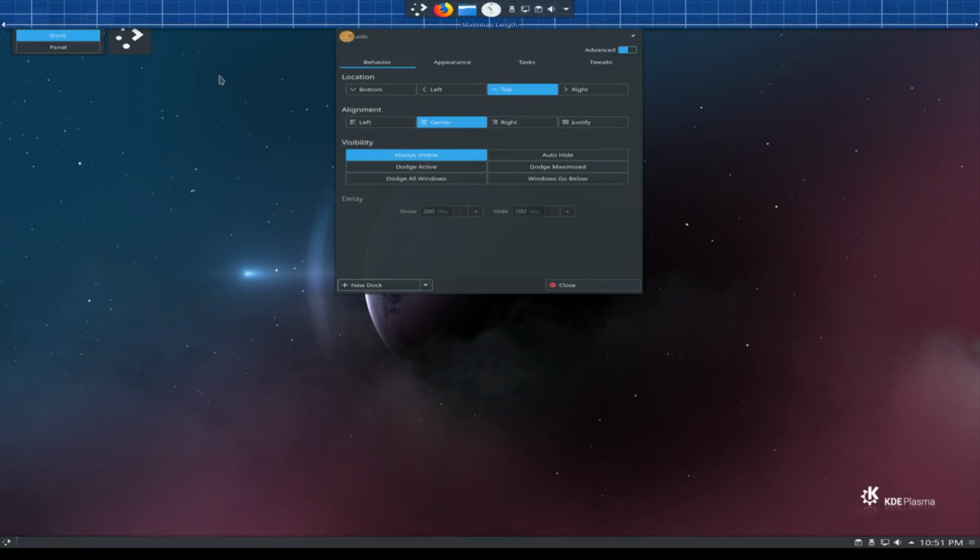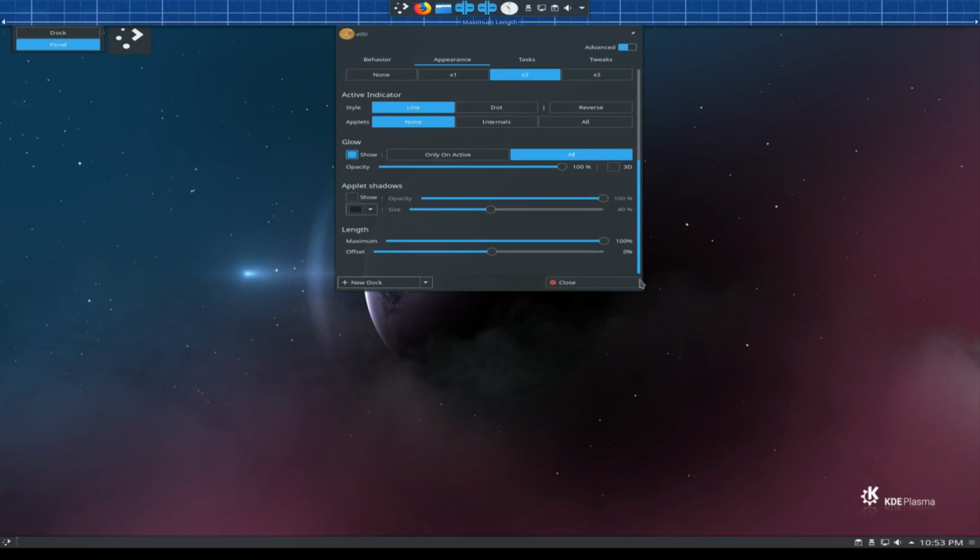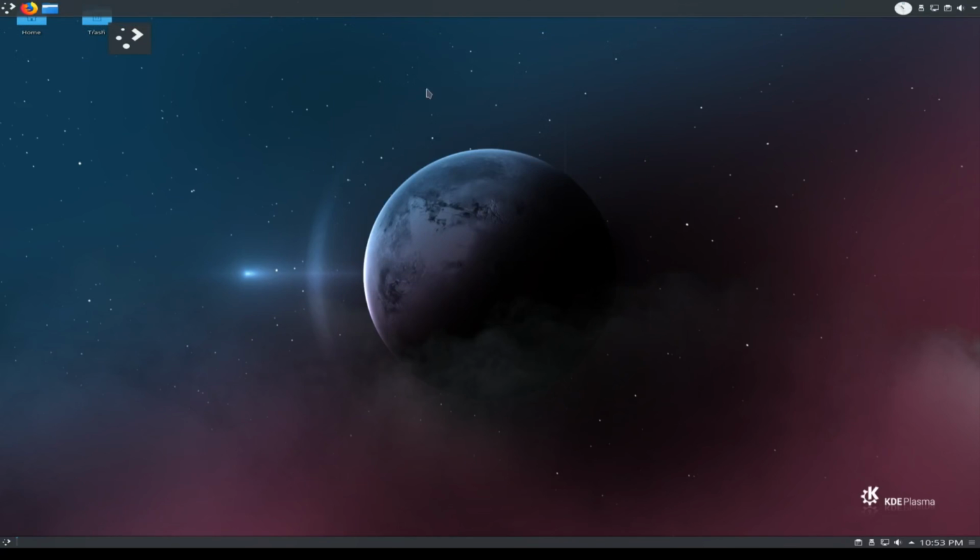Latte Dock can do it all. If you see on the left-hand side over there, dock to panel. Once you click that panel button, it turns it into a full panel. You can mess with the length and things so it goes all the way across, or keep it just in the middle, however you like it. And boom, you've got your panel all the way across the border.